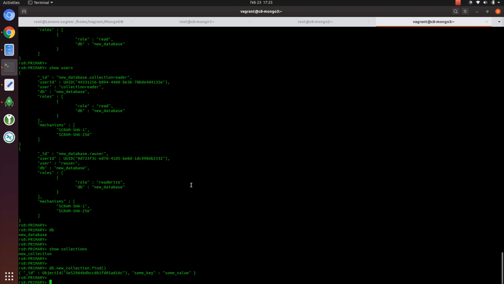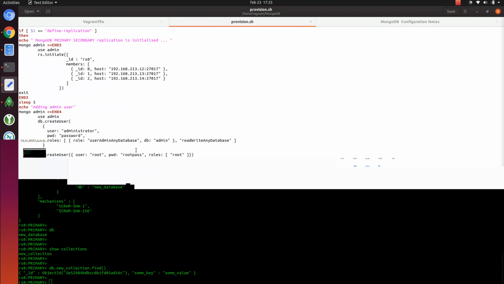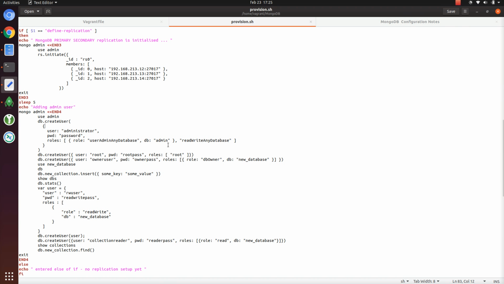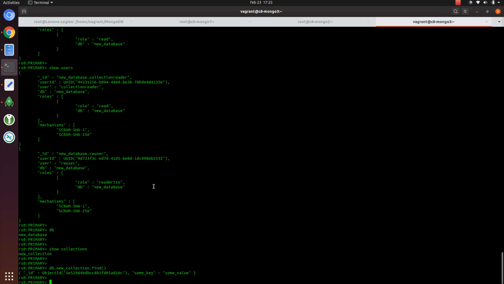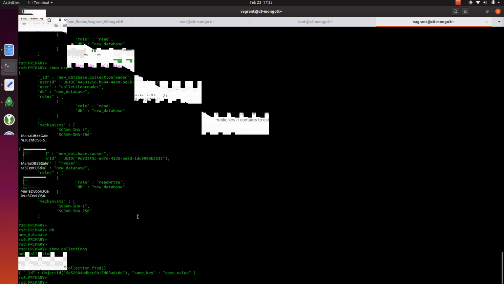Also, there was no master when the provision script was trying to create the users and the new database. Now I've created the users and the new database.